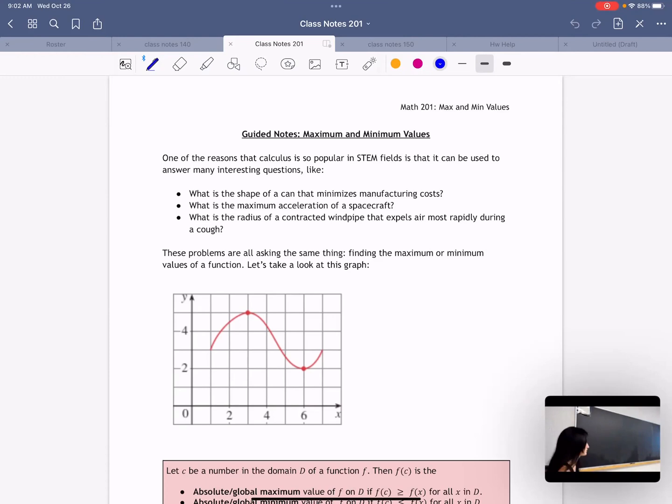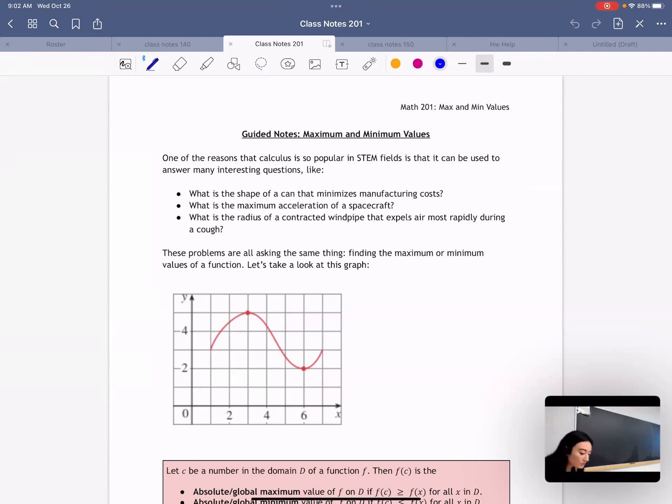So instead of thinking all about how to find derivatives, how to evaluate derivatives into a function, we're going to start thinking about what the functions actually look like. So I know we spent a little bit of time on that, but we haven't spent too much. Okay. Now, before we even start talking about max and min functions, I'm going to try to tell you why this is important, and then we'll come back to this later.